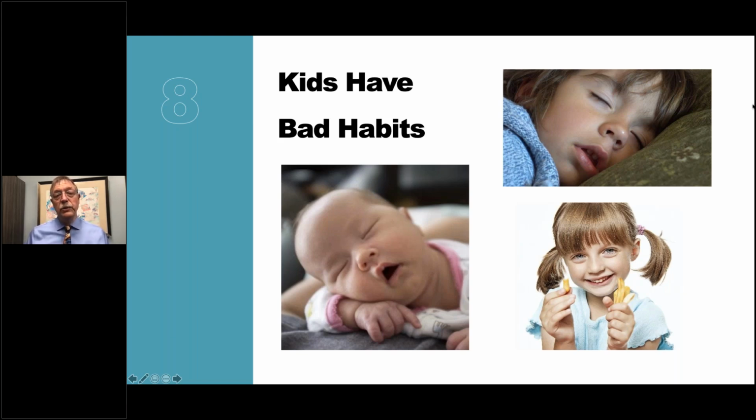So as you are working with your adult patients to make sure they're breathing well, talk to them about whether they have little kids in the single digit ages. If they do, then those bones that surround the airway in the mouth, the craniofacial respiratory complex, according to Kevin Boyd, those little bones are being formed. They're being shaped by habits. They're being shaped by how the child uses their nose, how they use their tongue, how they use their lips, how they swallow, how they bite. All the things that happen are all influences on how that maxilla is shaped. And the maxilla drives that airway complex. The mandible follows along, but we got to get the maxilla in the right spot.